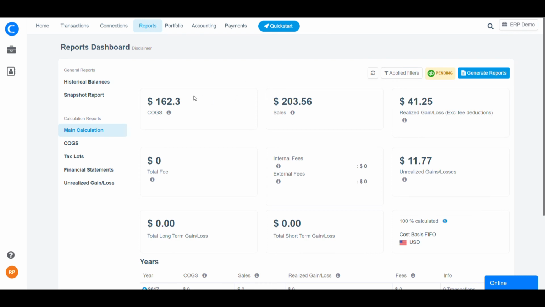So for example, if the transaction is in USD but QuickBooks is in Australian dollar, the transactions being pushed from Cryptoworth into QuickBooks will be converted into Australian dollar. So it looks like the QuickBooks sync has started.